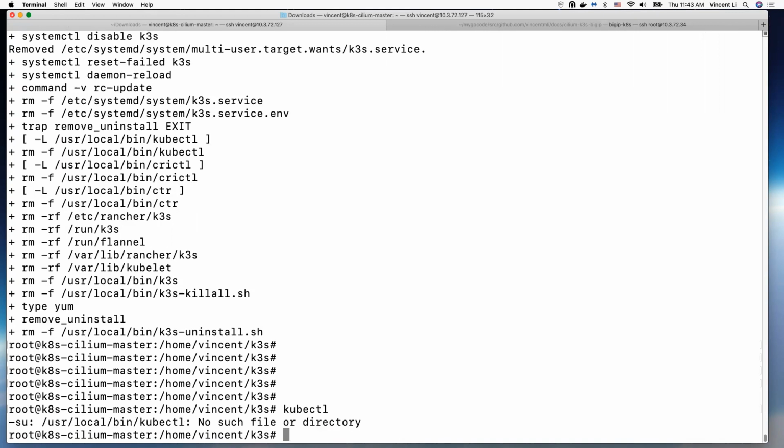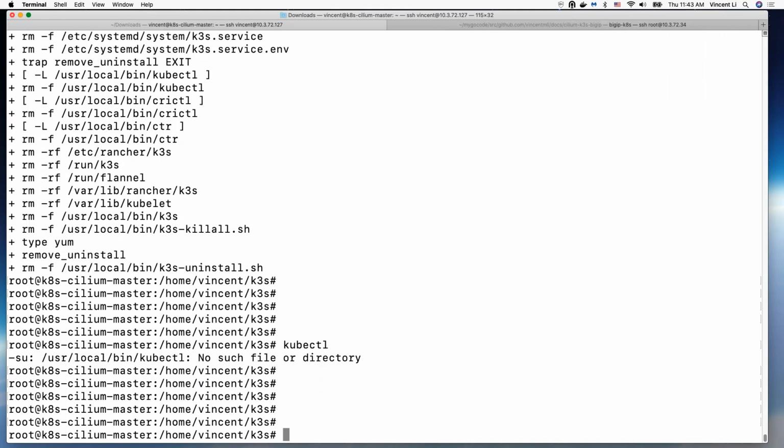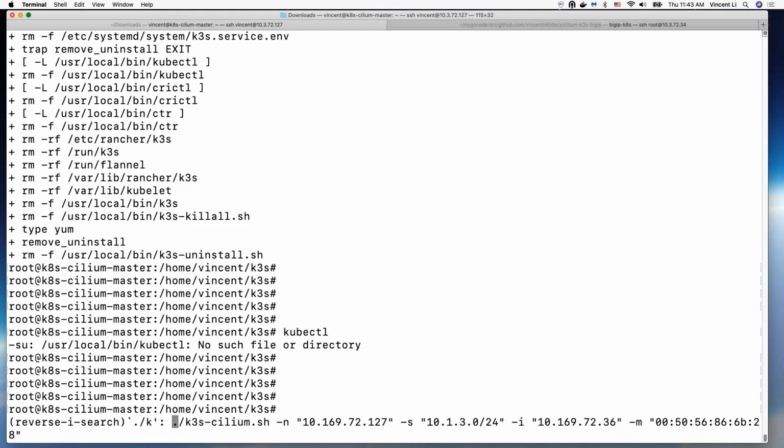I don't have the command here, but now I'm going to install the K3S with this bash script. So here, -N is to specify the node IP, the K3S node IP, one single node, and this is to specify the VTEP tunnel subnet, which is on the big IP.